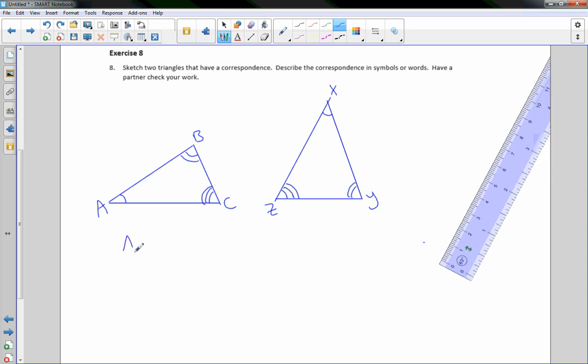So I could say triangle BCA. This time I started at the top and went clockwise. It does not matter how you name the first triangle. It matters how you correspond the pieces of the second to the order of the first. So B has 2 marks, so I want the 2 mark angle, which is Y. C has 3, so I want the 3 mark one over here, which is C, one of 3 arcs. And A comes last, and A has 1 arc, and X has 1 arc. So there would be my triangle correspondence. Triangle BCA corresponds to triangle YCX.